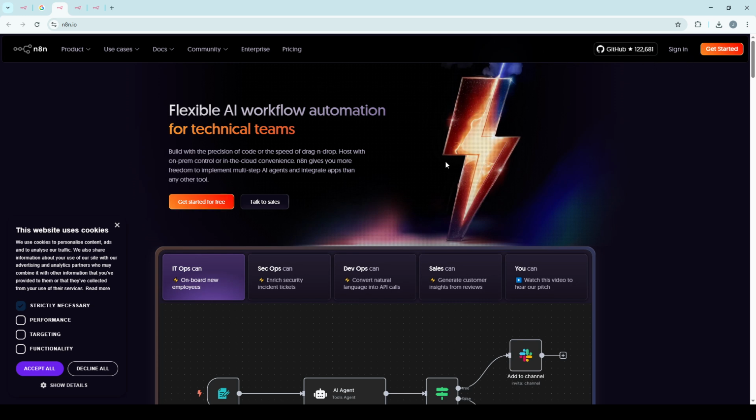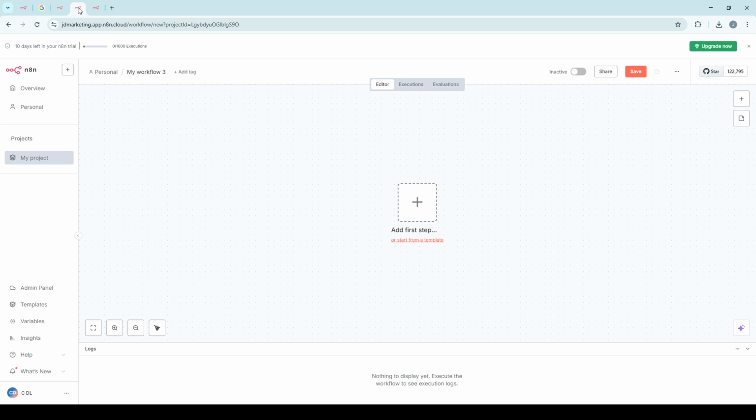Next, within the Workflow Editor interface, look towards the top navigation bar. You'll see a set of icons designed to enhance user experience. Find the one that consists of 3 dots, often referred to as More Options. This icon is your gateway to accessing additional functionalities, including the import feature.